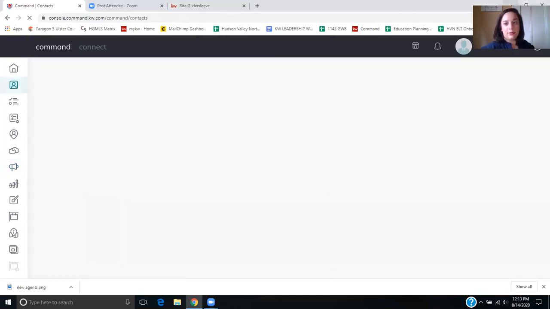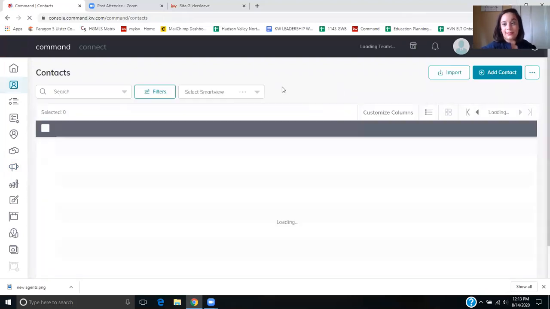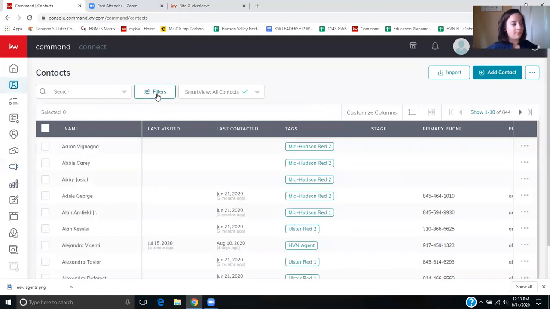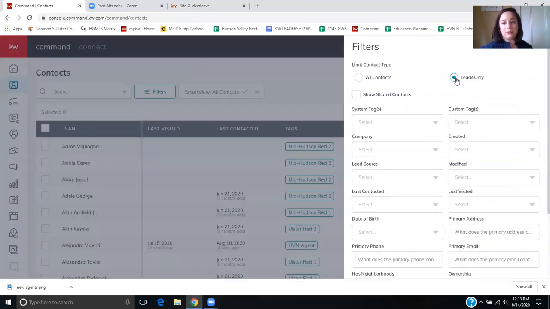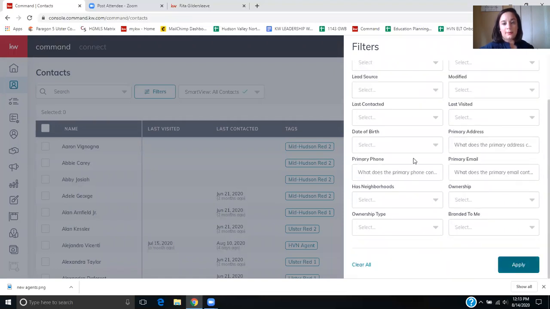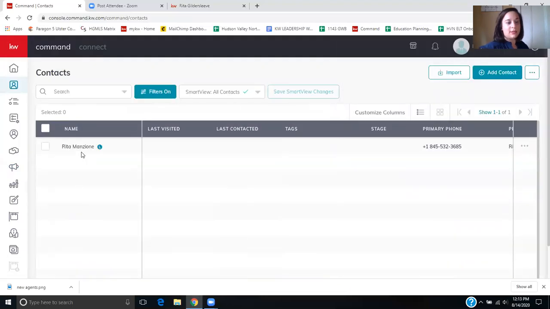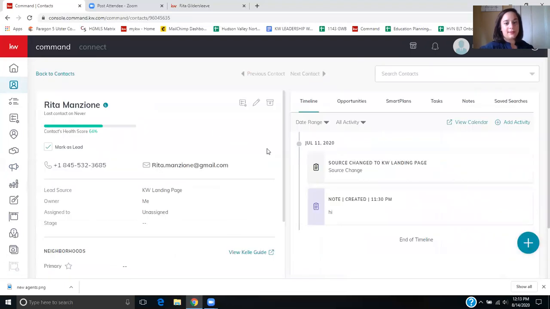The next thing you'll want to know is where are the leads? What you can do is, one, you should be alerted in your Kelly app on your phone anytime a lead comes in, right? Then if you go into filters, filter by leads only right here and hit apply. Now keep in mind, this is a Market Center demo account, so there's not a ton of information. Oh wait, Rita Manzioni, what? She registered for my website? I was practicing, so this was me. I literally was on the Market Center's website, I registered and I came in as a lead.